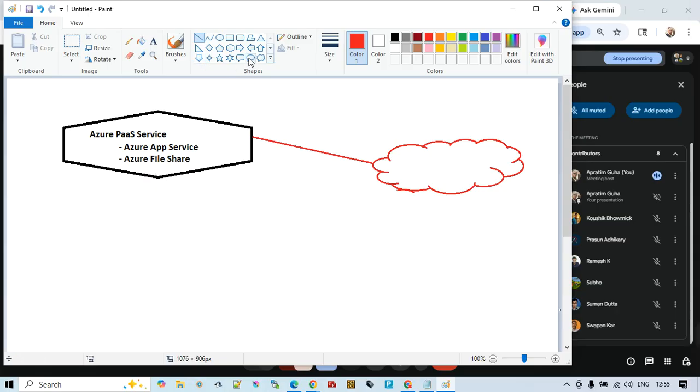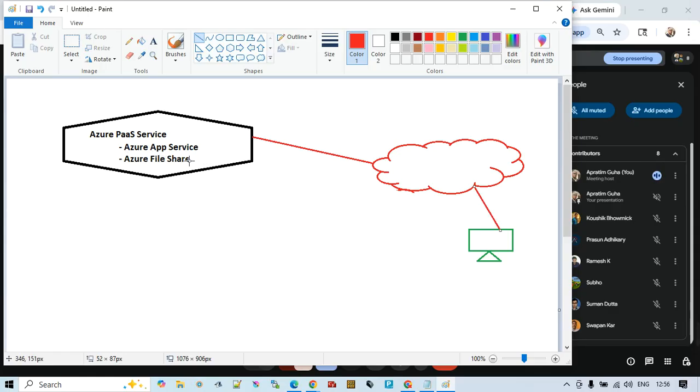For example, if this is your home computer, okay, this is your home system, and you want to get access to this service, so you have to be first a part of the internet, and if you get connected to the internet, then over the internet you can get access to the service.